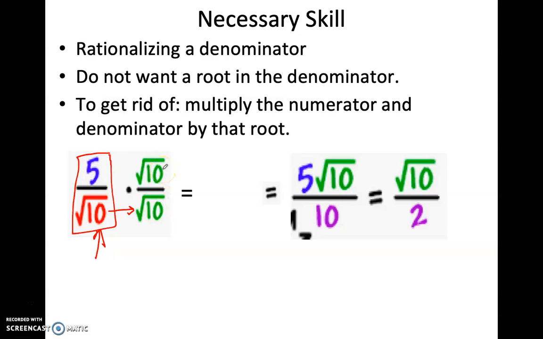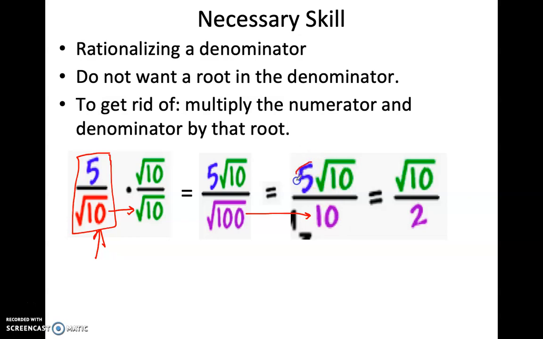And when you do that, you get the square root of 10 times the square root of 10, and that's going to be the square root of 100. Now 5 is outside, 10 is inside, so you keep them outside and inside, just like that. But the square root of 100 turns out to be 10. So the square root of 10 times the square root of 10 is 10. So it eliminates the root for us. We have 5 square roots of 10.